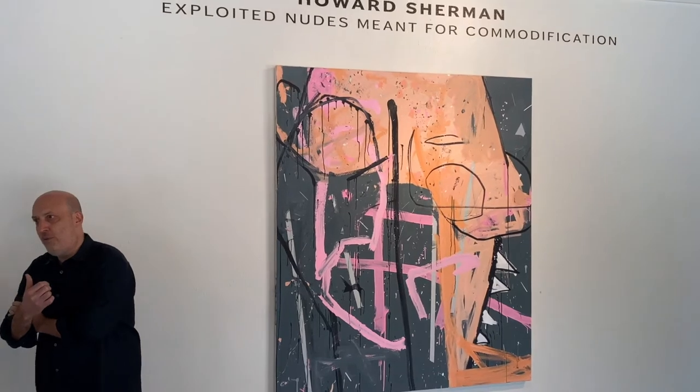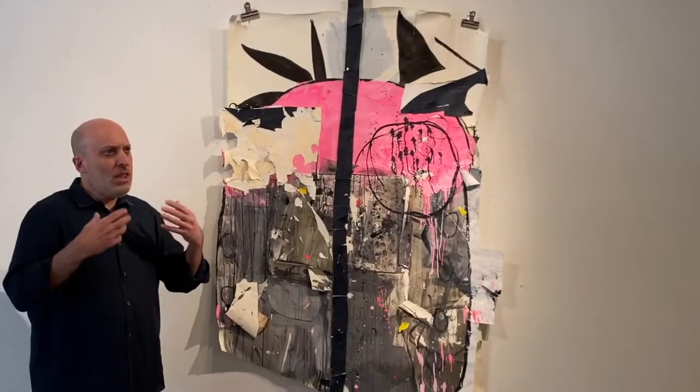This particular body of work — if we go around the corner — things have become a little less of what might feel like a cartoonish explosion going off, a little bit more object-oriented. The color choices have become a little bit more selective, a little more distilled; things aren't quite as polychromatic as they used to be.